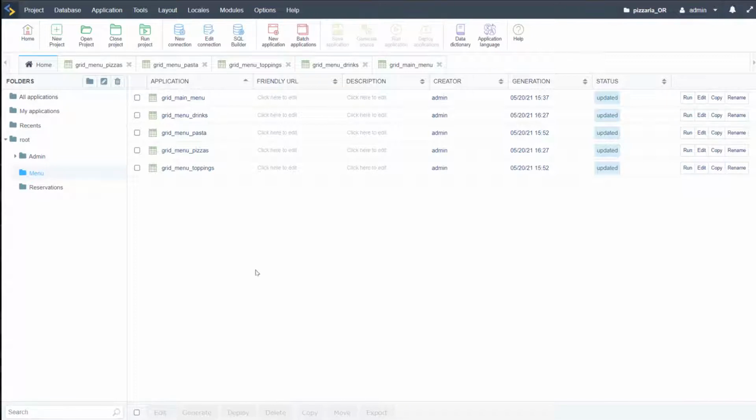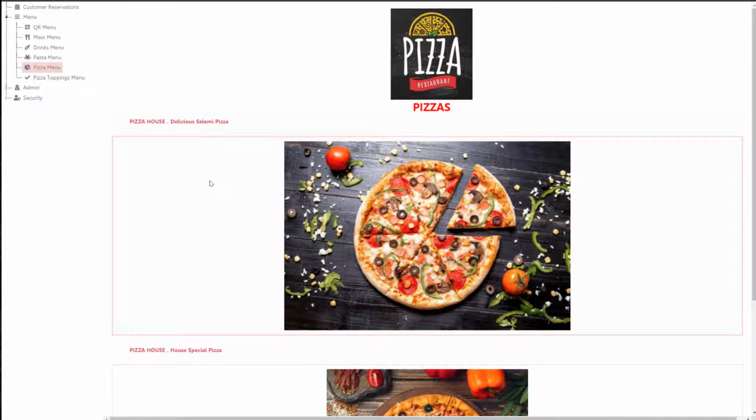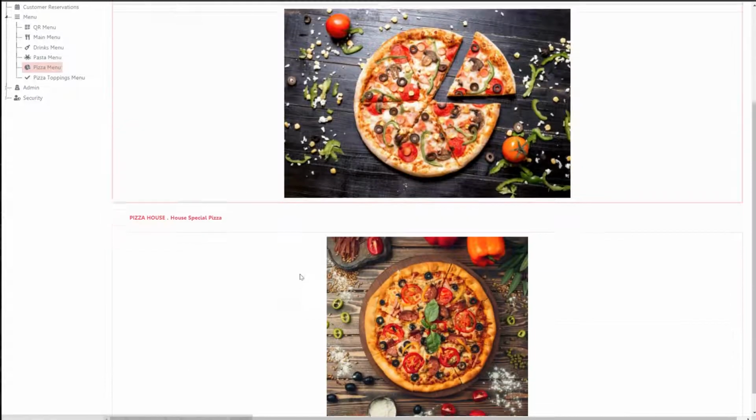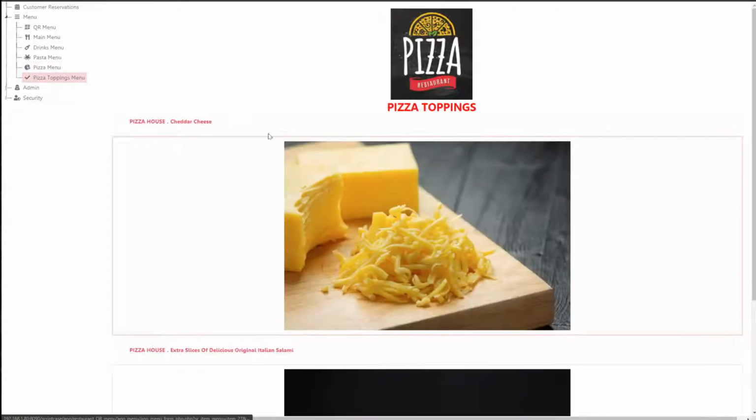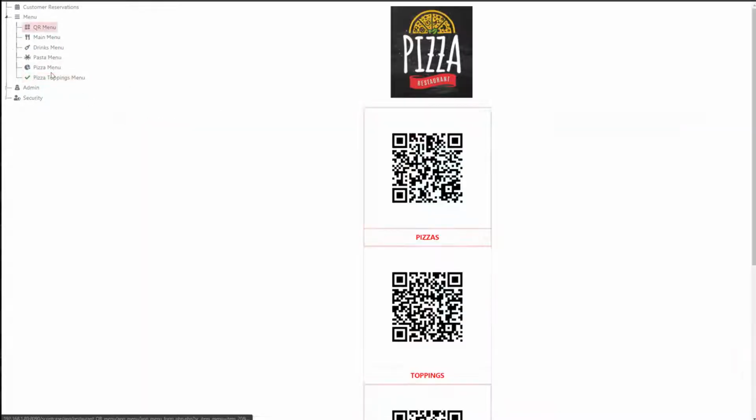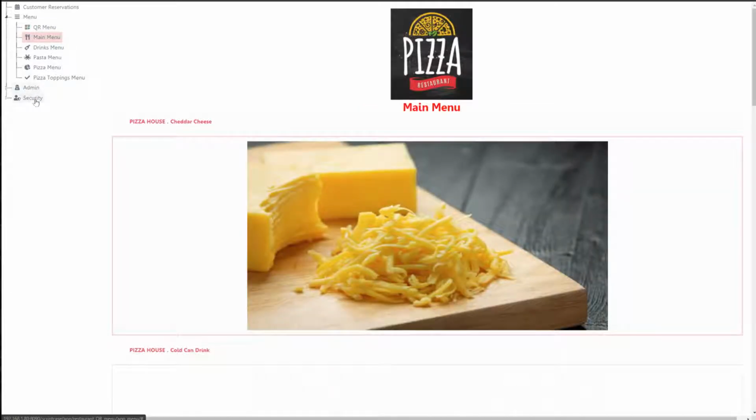In today's training we are creating this pizza restaurant menu. So let me just show you that really quickly here. We have here the menu where we are actually creating this platform, and we've just gone through and created these actual menu applications which are available for our customers. We still need to make the QR menu, which we will be doing in a few moments, as well as finish one or two of the admin applications, and if we have time, also generate the security.